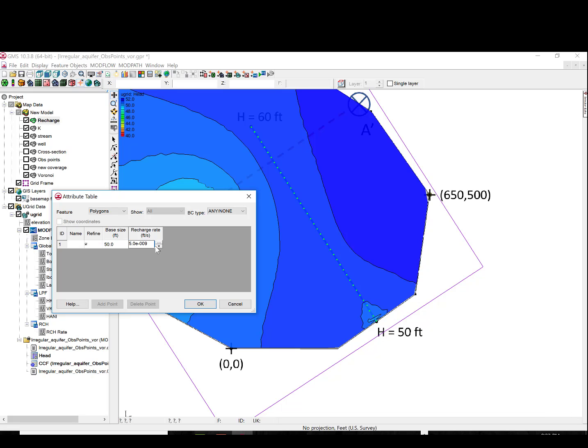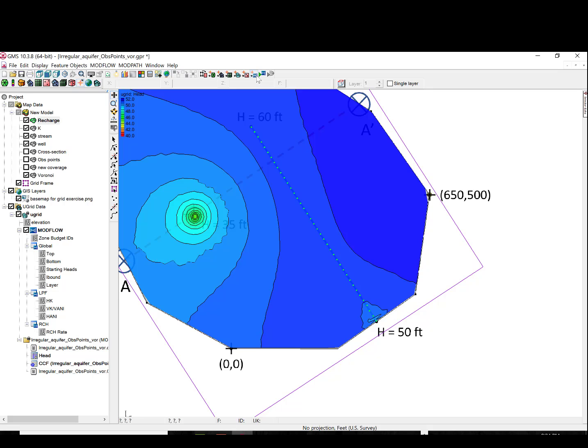So this is quite nice because it'll allow us to identify the headwaters of the stream without explicitly specifying it. So now we're going to boost the recharge, and this will cause the water levels to rise, and it'll cause the stream to gain over a longer reach.